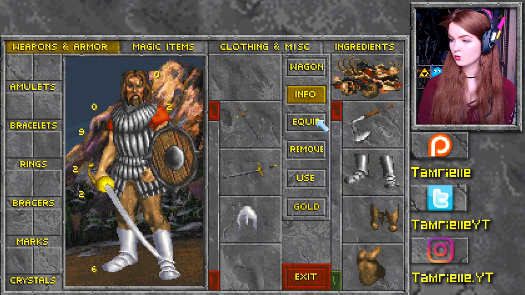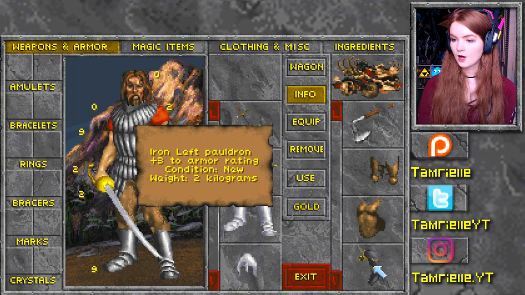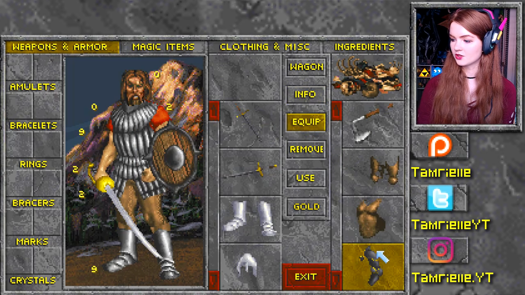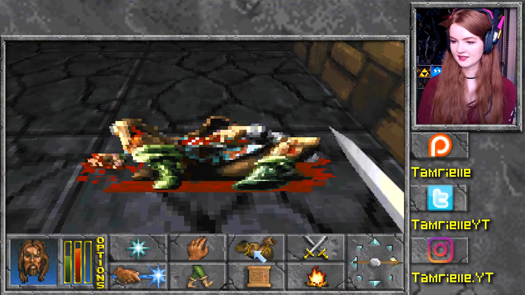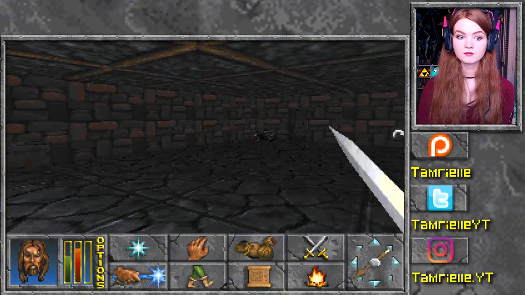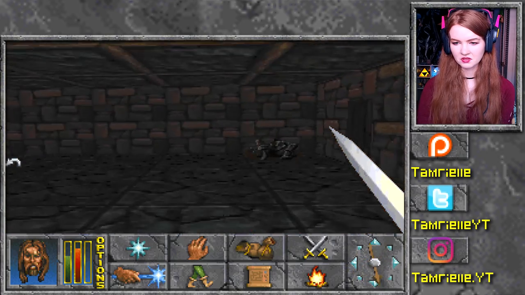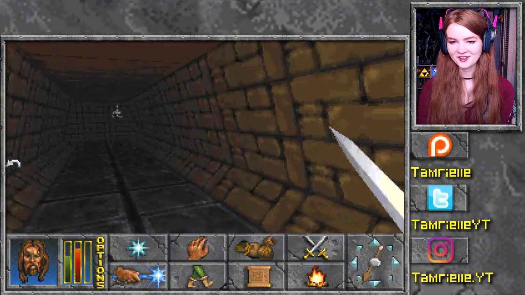Fine. Oh, okay, these boots are better. Let's equip those. Now, what's this? Pauldrons! Yes, take the pauldrons. Excellent. Oh, but this was a dead end? Really? I didn't like that. I don't like this. Ew, this is gross. Man, I have no idea where to go.